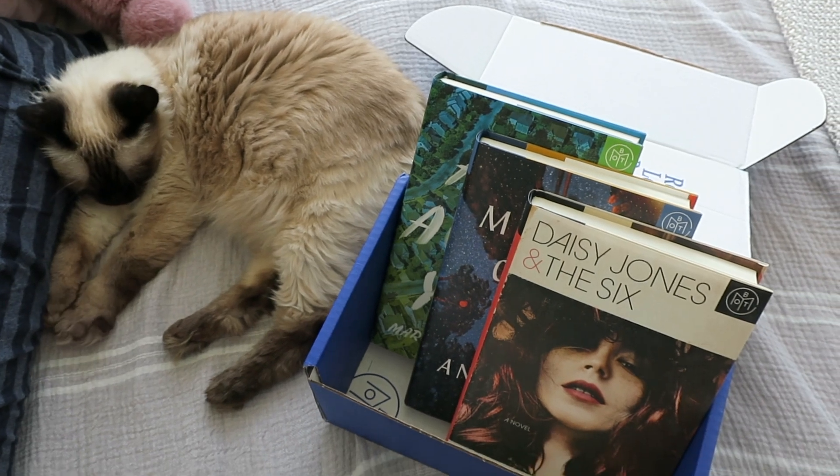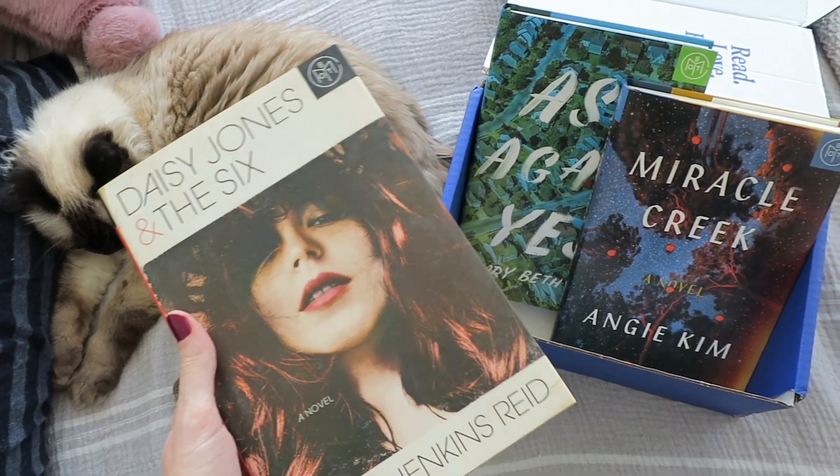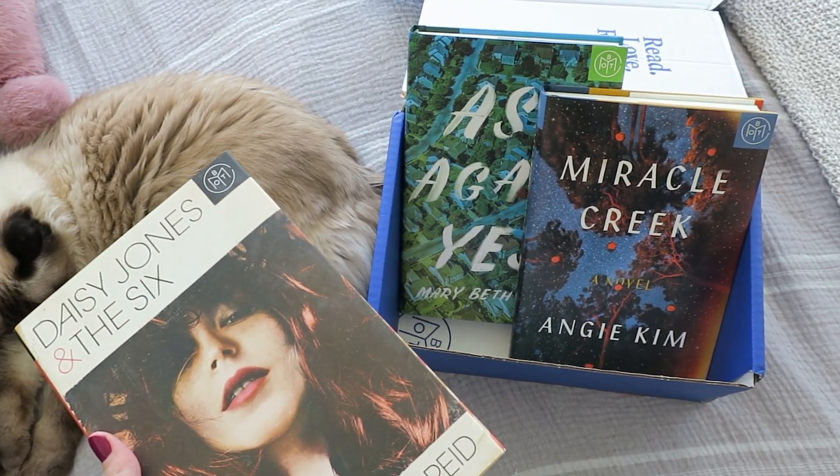Another really affordable way to get into reading is through Book of the Month. I've shared it a few times before and I love it — they always have a really great selection of new releases that you'd see in a bookstore, and you get them for a fraction of the price. Sometimes you'll get them earlier than their release dates or they'll be exclusives, delivered right to your door. They tend to have a lot of thrillers, so if you're new to reading it's a great way to get the ball rolling.